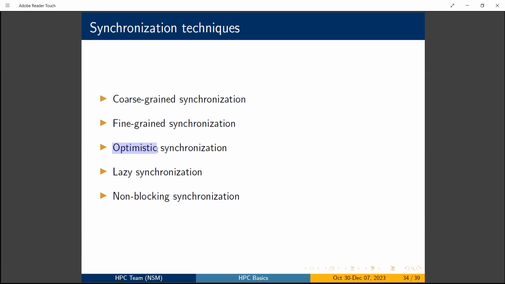Okay, and then we can save some amount of time. Once we identify the required set of nodes, we are going to acquire the lock on those two nodes. After that, we are going to verify that those nodes are reachable from the head node or not. That is optimistic synchronization. In lazy synchronization, we are going to identify the costly operations.